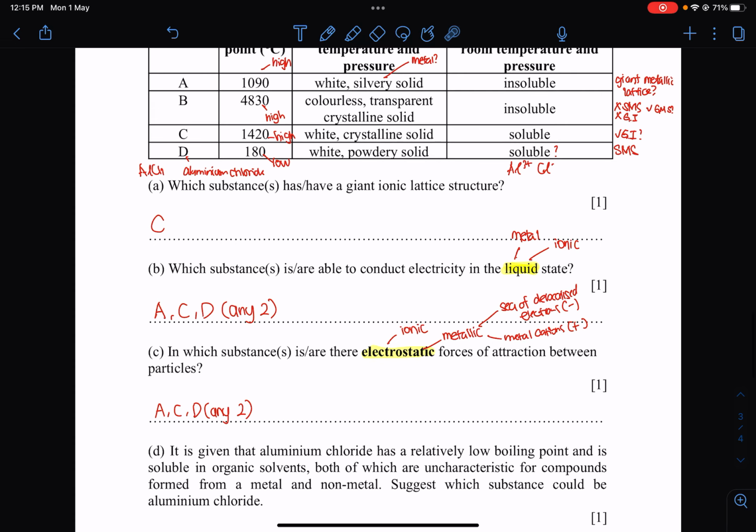So in this case, same thing. You can say A and C, and I'll give you the 2 marks. You can mention D as well, and I'll give you the 1 mark for any 2 mentioned, because the nature of D is very special. They ask for electrostatic forces of attraction because it has both covalent and ionic character. You are not expected to know this for D, but it's just FYI, to give you the complete picture.